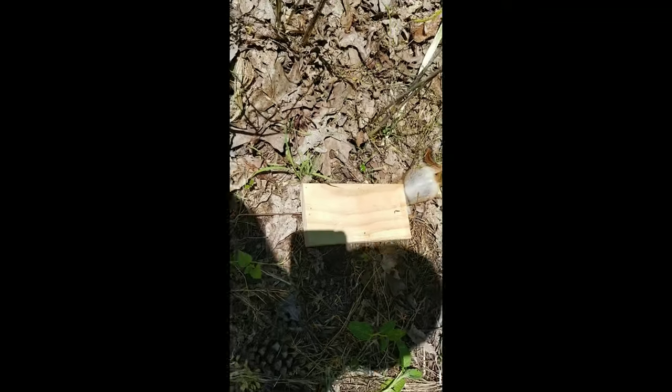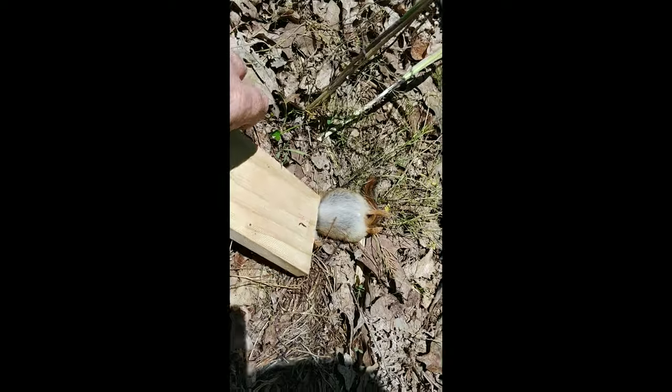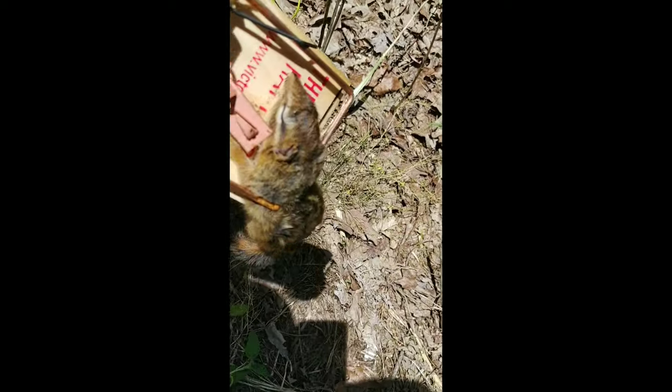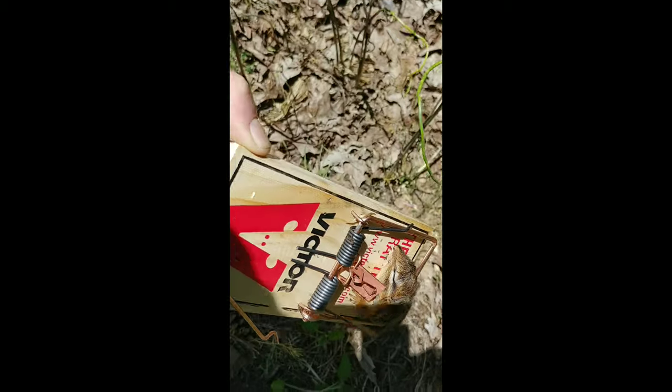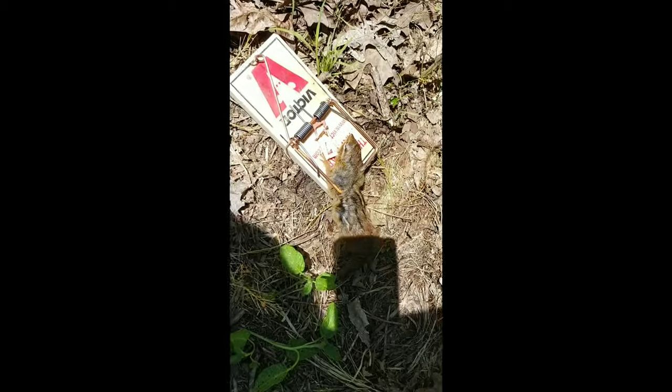Yep. Come out to the garden and got that little bastard. That's how you get him. Just like that.